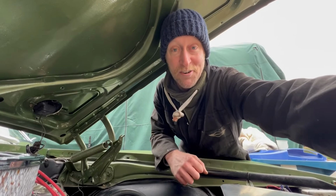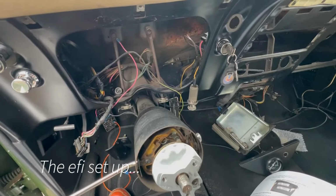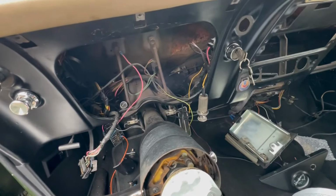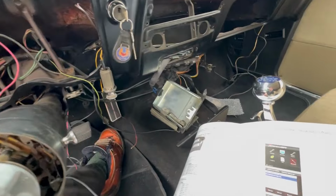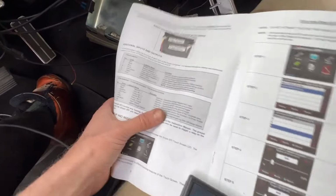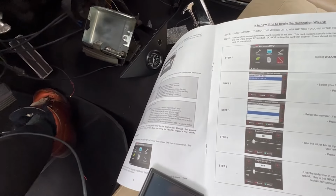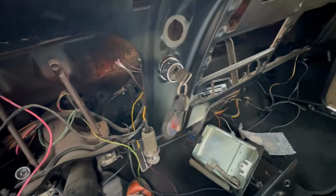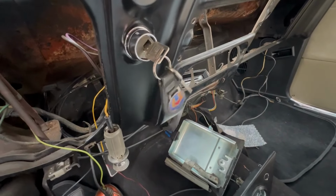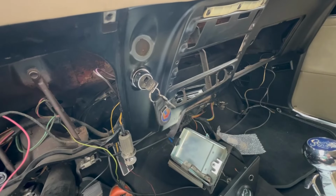Right, let's get inside and try and start it. Okay, as you can see, I'm actually doing a bit of a rewiring job in here, but hopefully I haven't disturbed any wires that I need. Okay, so this is real time. Let's see what happens. I've read the manual over and over and over again, so I'm just going to follow it, normally off by heart. So ignition on, you should hear the fuel pump come on. There we go. Okay, that's the fuel pump doing its thing.